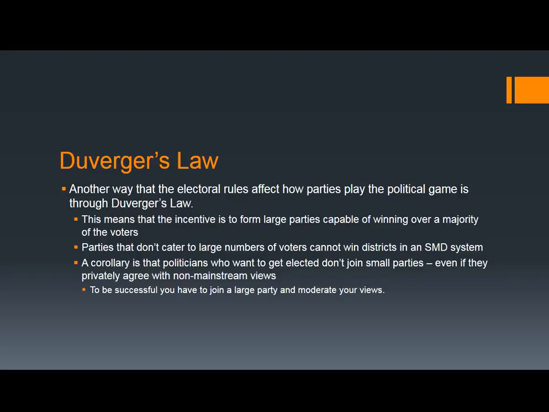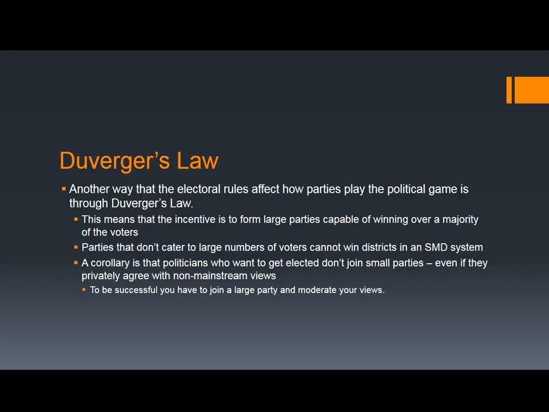The idea is, of course, that in those countries, UK excepted, voting for a small party can still produce rewards for you as a voter, in the sense that if your party gets 10% of the vote, they can get 10% of the seats through a proportional allocation of seats. In the United States, you have to win districts, which means you have to win 50% in districts. Again, that encourages the formation of parties that can capture 50% of the vote. A corollary: you have to cater to a large number of voters. In order to cater to a large number of voters, you have to be moderate. That's the median voter theorem.